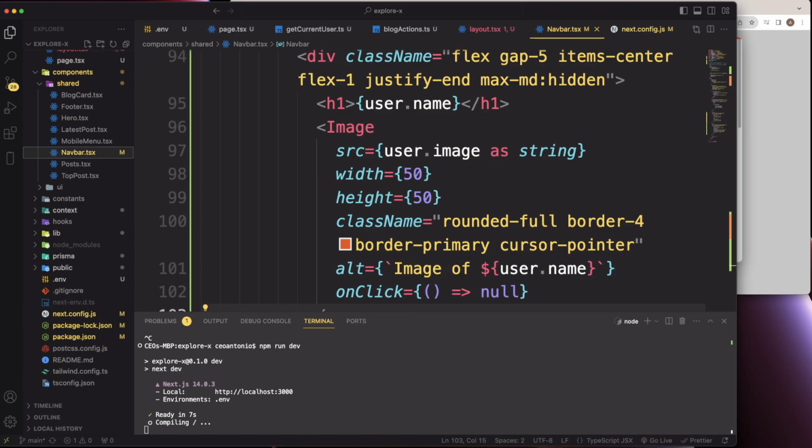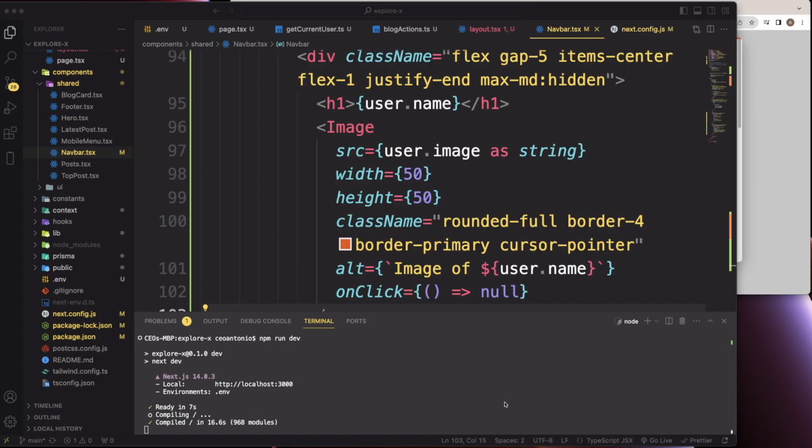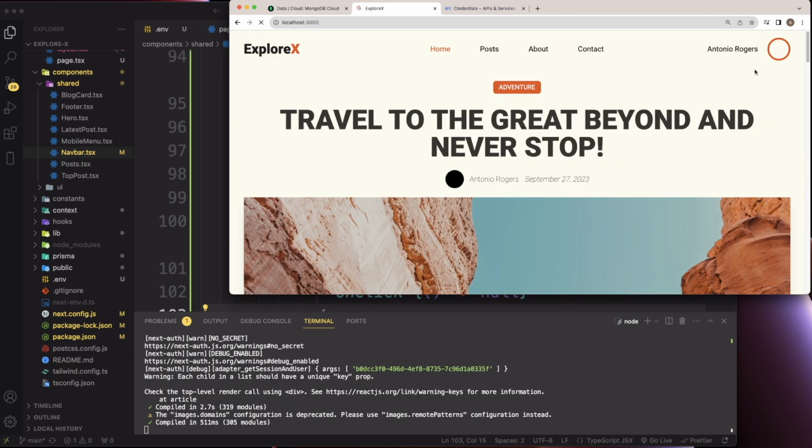All right. Wait a second to load. All right, perfect. You can see our image. Once it loads, there we go.